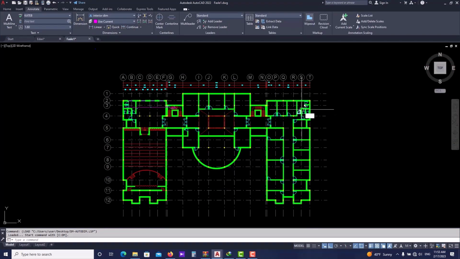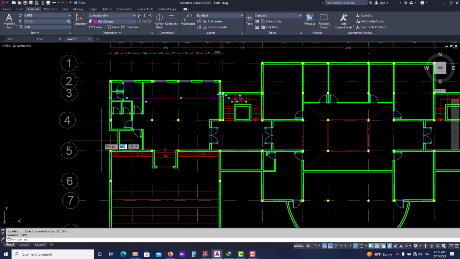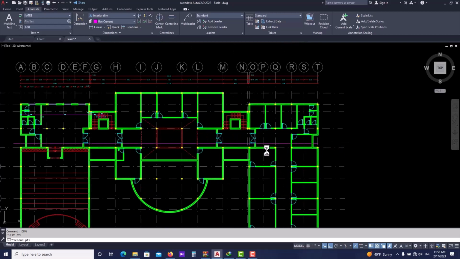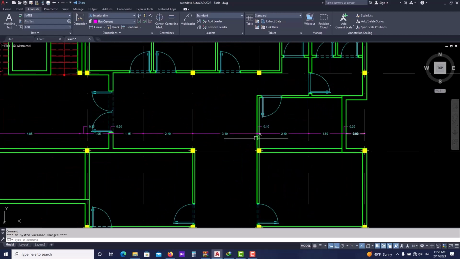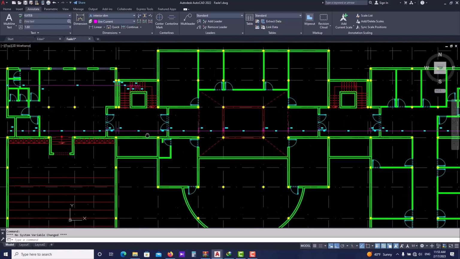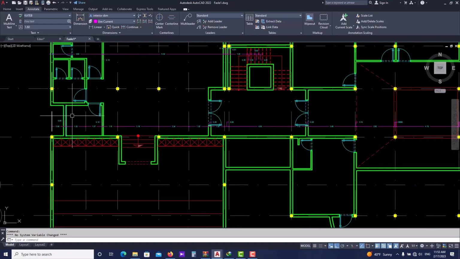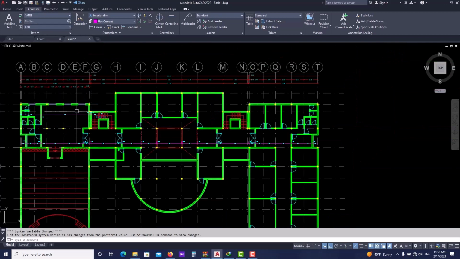We can type down DMM. Do not use DM or DWM. DMM. And now the only thing that you need to do is to click on both ends of your space, like this. Very easy, very simple. We have our interior dimensions. Well, actually it counted the axis as well, so let me just go back, Control Z.